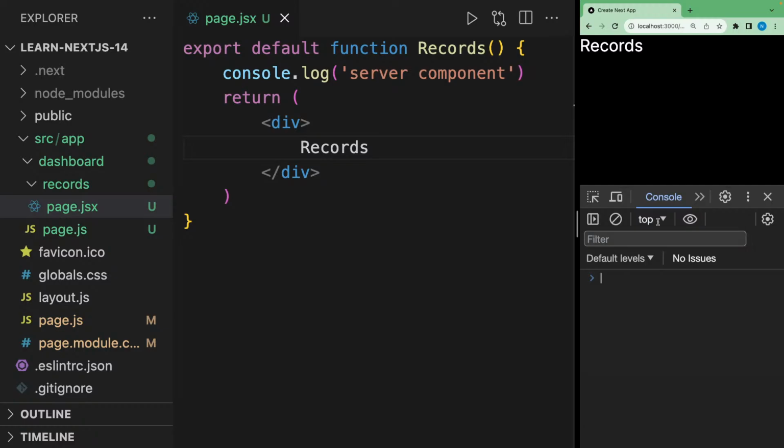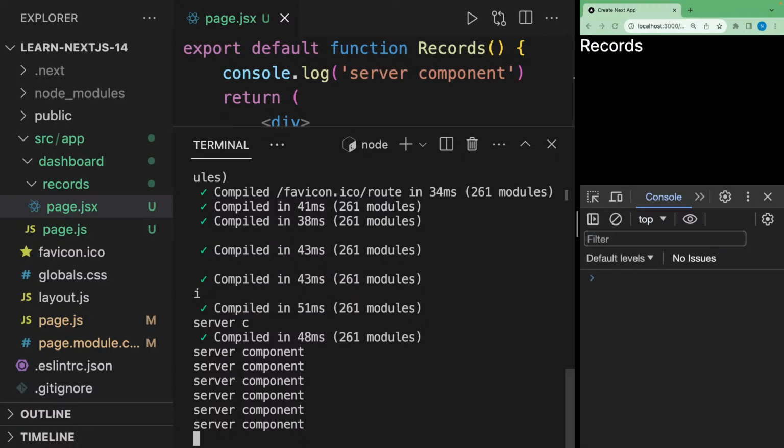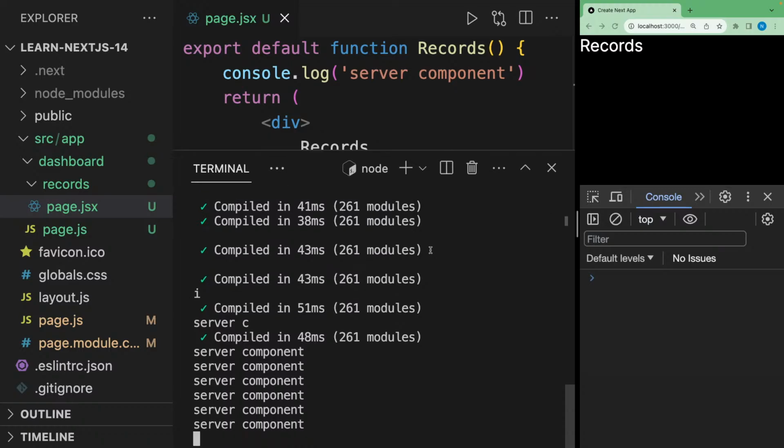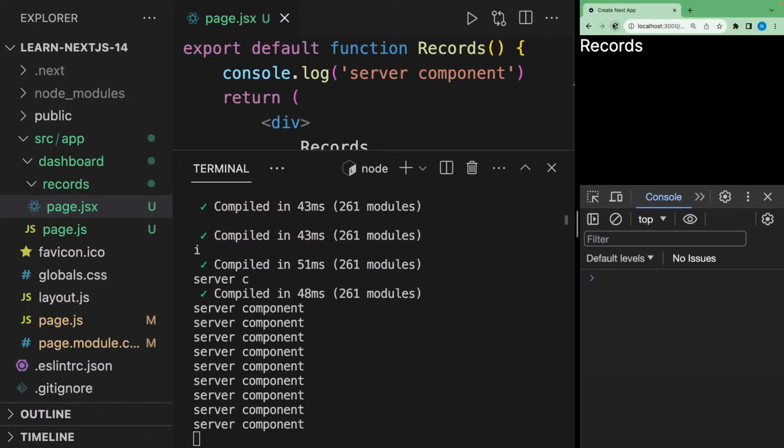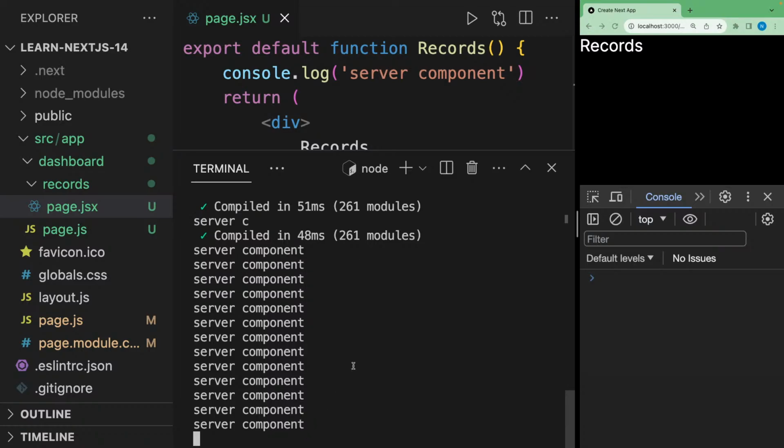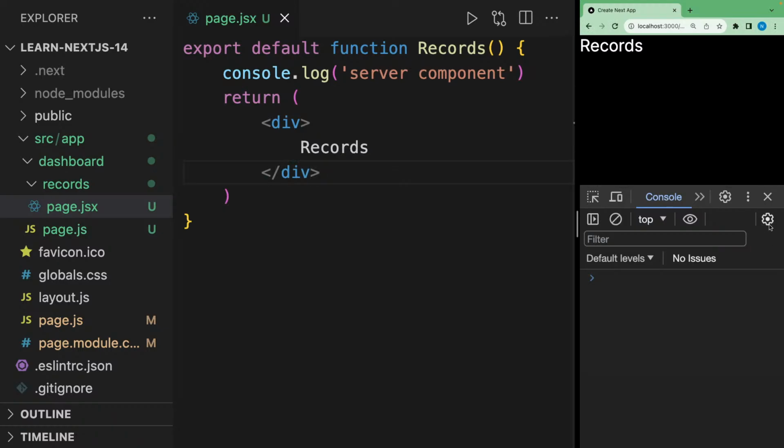So that means it's not on the client side. So if you open your terminal, the console for the server component comes in the terminal. So if you refresh this, you can see it is showing in the terminal. So that means it is a server component, right?